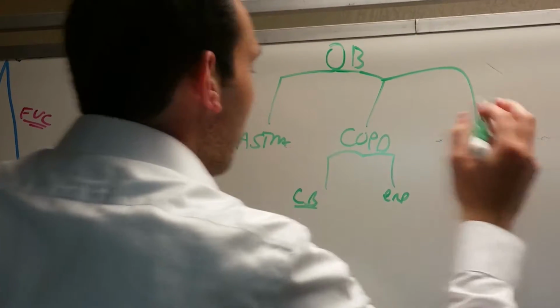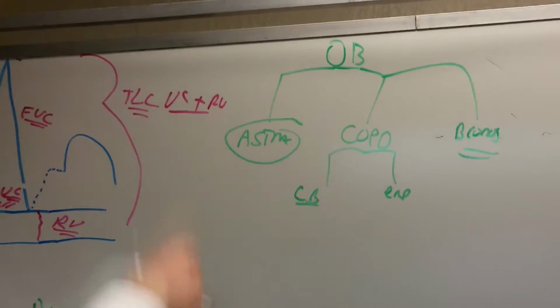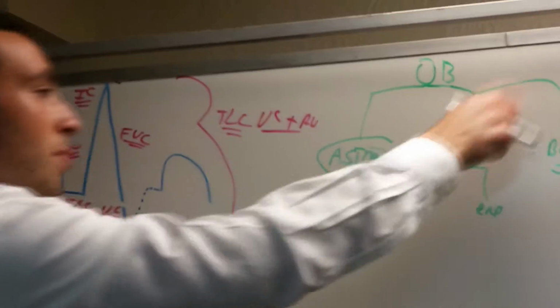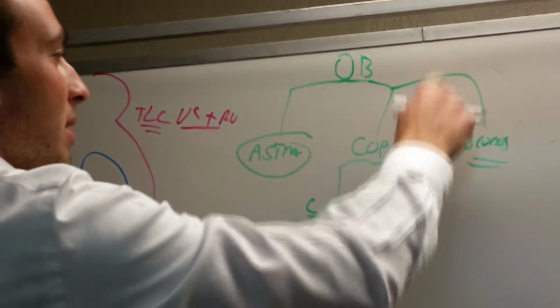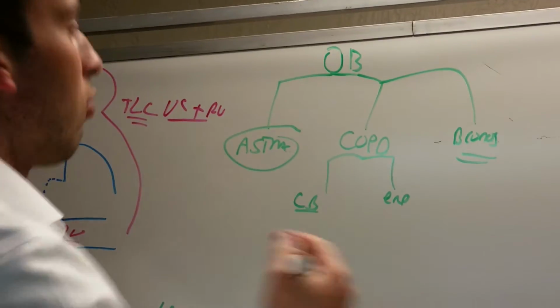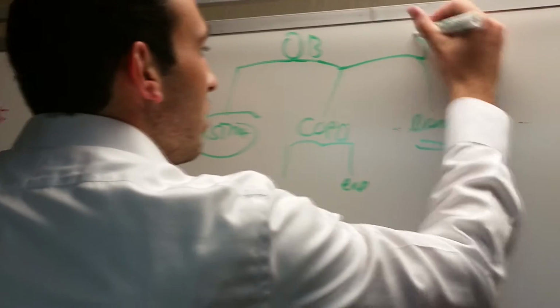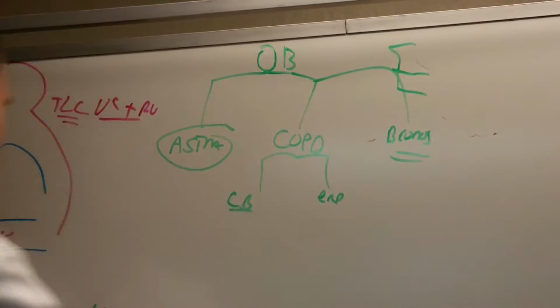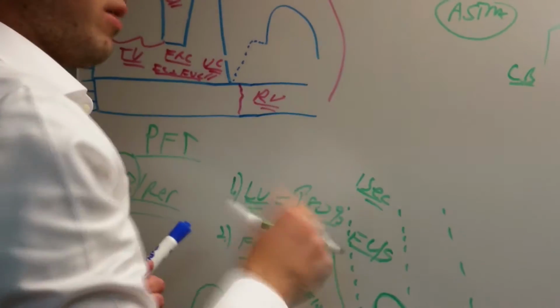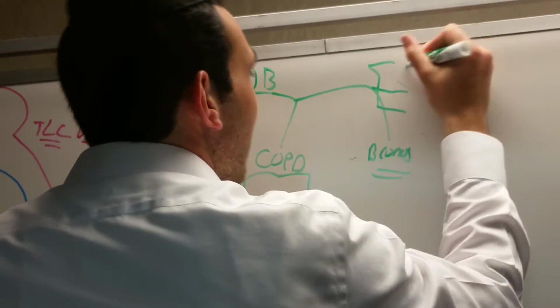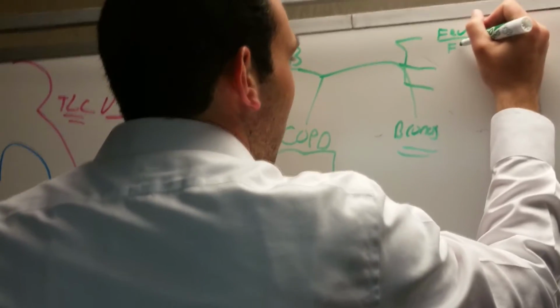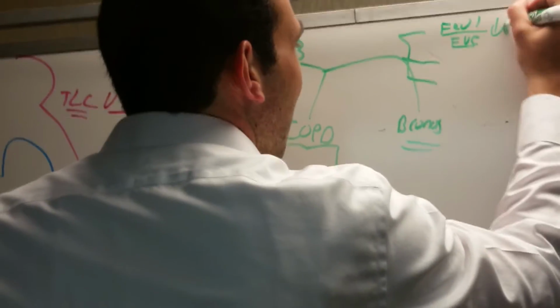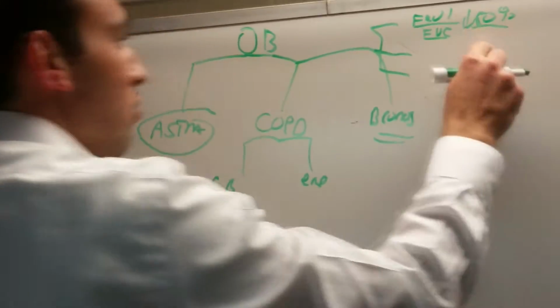Now, first we're going to talk about the asthma patients. Wait, before we talk about asthma, let's first summarize the common denominators that we find in all the obstructive diseases. The first thing, the way you diagnose all obstructive diseases, like we said before, is a decreased FEV1 over FVC that's less than 80%. Again, we say less than 80% even though it's a little controversial, and that indicates an obstructive disease.